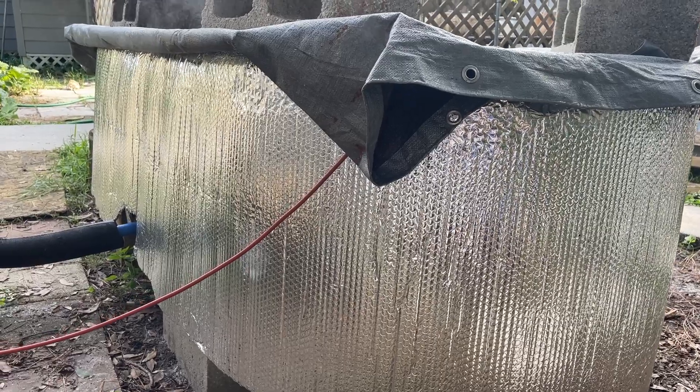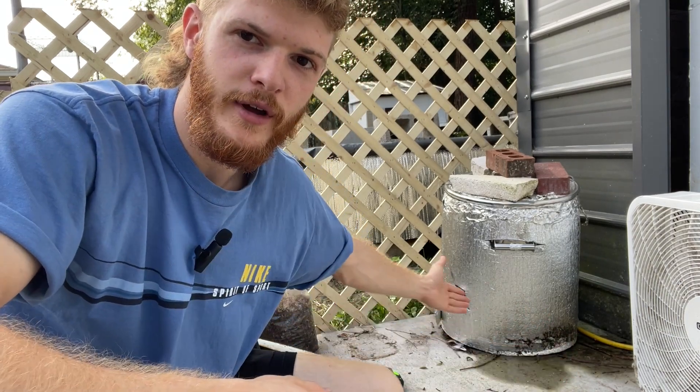It's actually running right now, so you might be able to see some steam coming out of there. This is the boiler for the steam tank. It's a regular brewer's kettle that I've outfitted with a float valve right here, so the water keeps coming in. It doesn't run out of water, and it boils water to provide the steam tank with steam and just runs continuously for over 720 minutes to complete the pasteurization process.